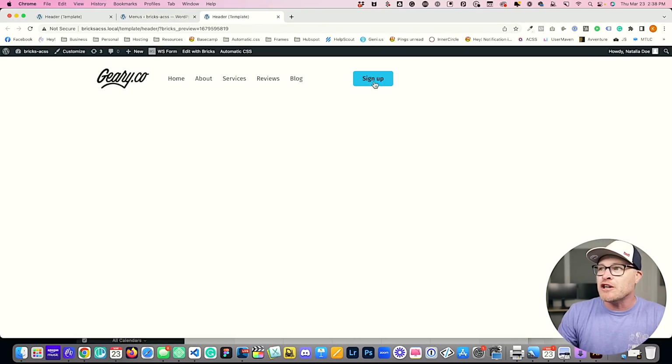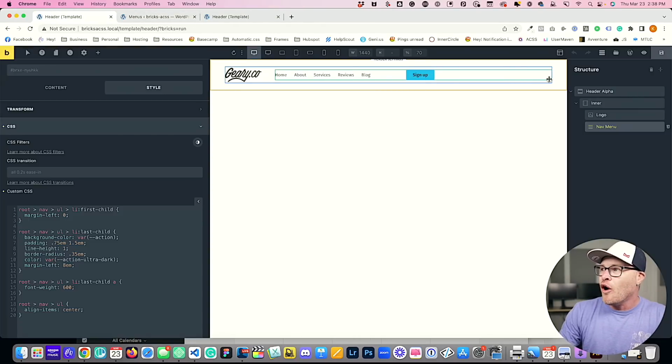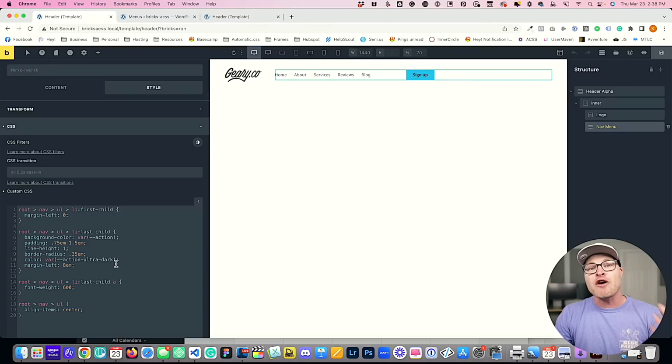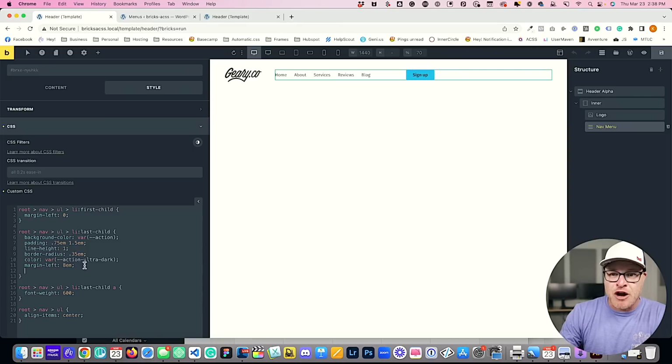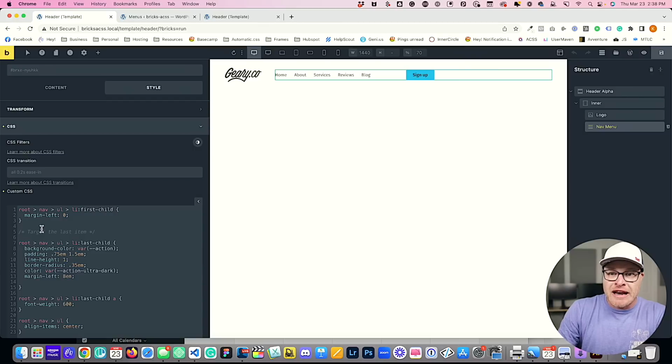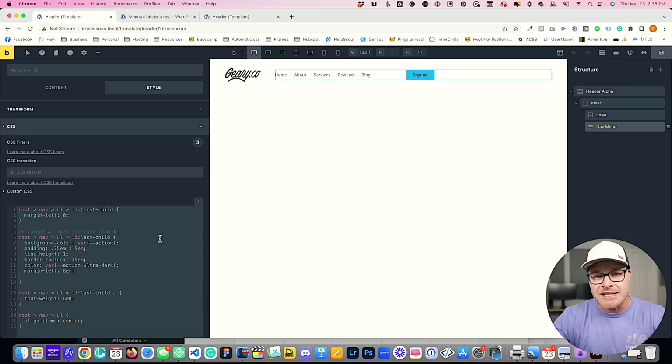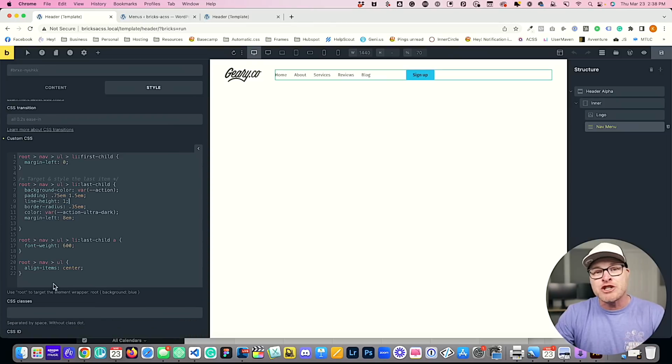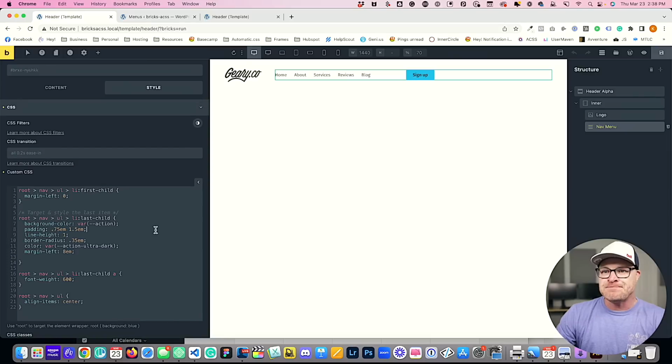Perfect. So now what we want to do is send our button all the way over here. There are many different ways to achieve this, but let's just keep going on what we were doing. Here's our button targeting right here. And guys, you can leave little notes for yourself in the CSS. Say, target the last item right here. I can even say target and style the last item. So I put what's called a CSS comment in here. And when I come back in 3 months, I'll know exactly which one of these little code blocks is doing the work that I'm looking for, right? So right now I have the margin left at 8em.